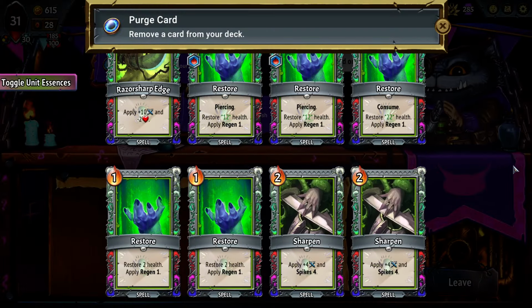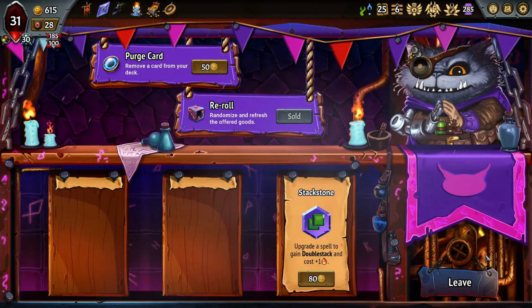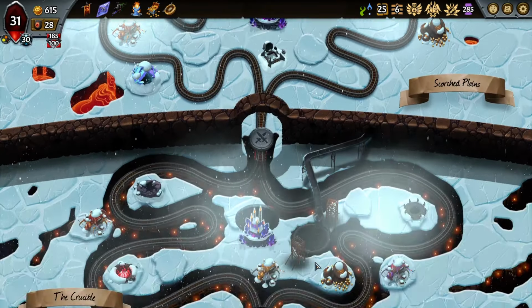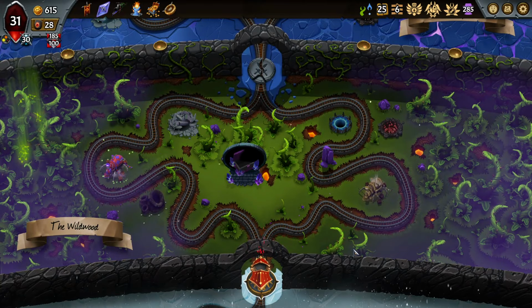Awesome. And we are going to purge out what? Nothing for now. The deck currently is good as is. Where's my dupe? My dupe is on that side at the end. Just something to keep in mind.